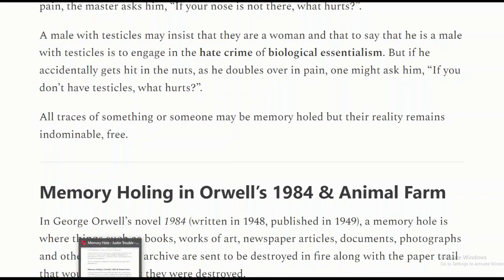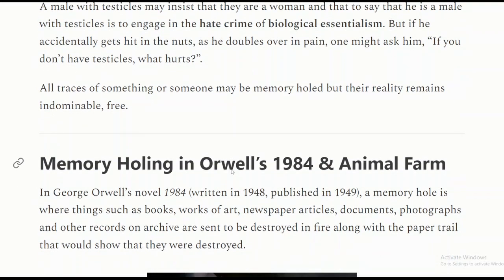All traces of something or someone may be memory-holed, but their reality remains indomitable and free. The person themselves may not be free, but their reality is. There's nothing that any human or totalitarian regime or AI or anything like that can ever change the fact of your existence.